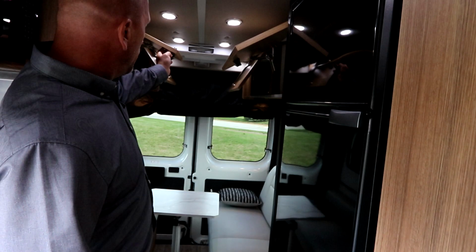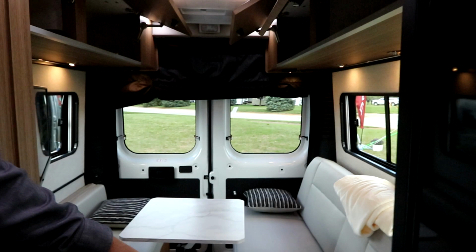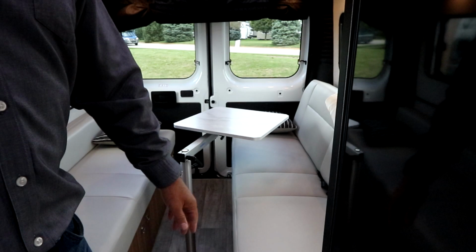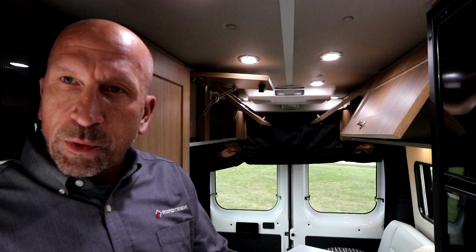If you go to the Slumber video, you see all the drawers in the bottom and all the space up top. This is our lagoon table, which I find very functional to get out, and it also works well for the front seat. If it's not a great day out and you're inside, you can use the front for more of a living room type of area, do some reading, work on the computer, and then someone can sit back and watch the hockey game.